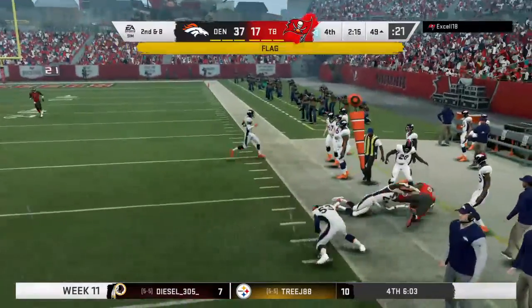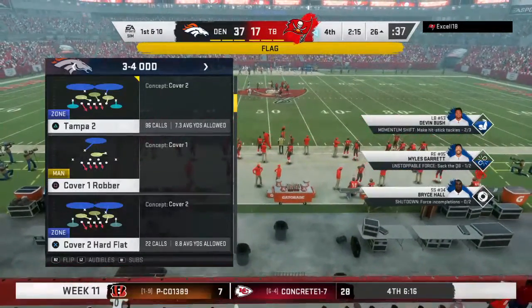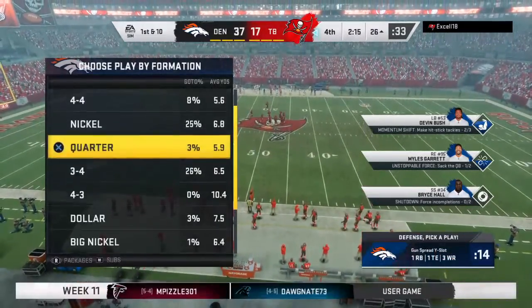Here's a throw right side, taken in by his tight end. A little too much extracurricular there. When you have a game with a lot of contact, tensions are going to run pretty high. You're going to be emotional, but you have to harness it somehow, and he didn't on that play.